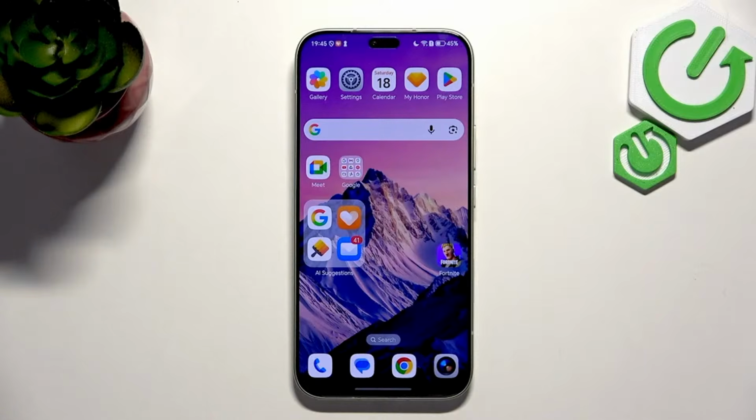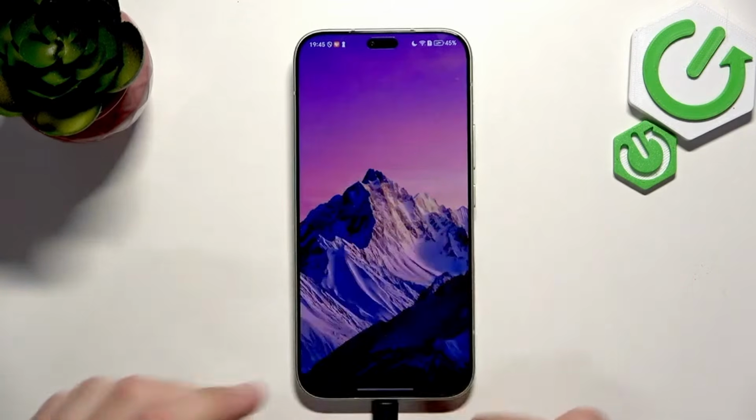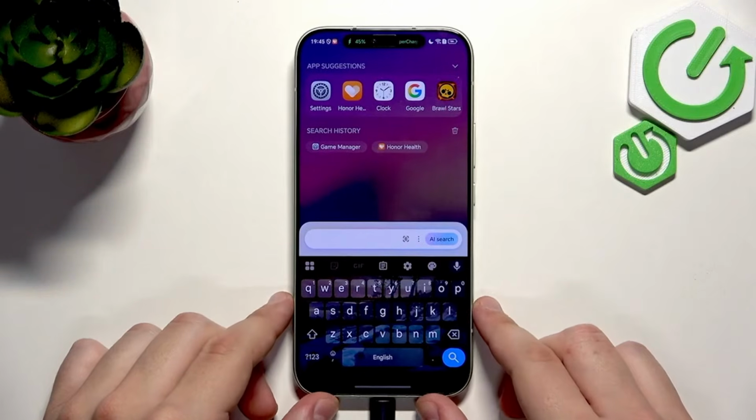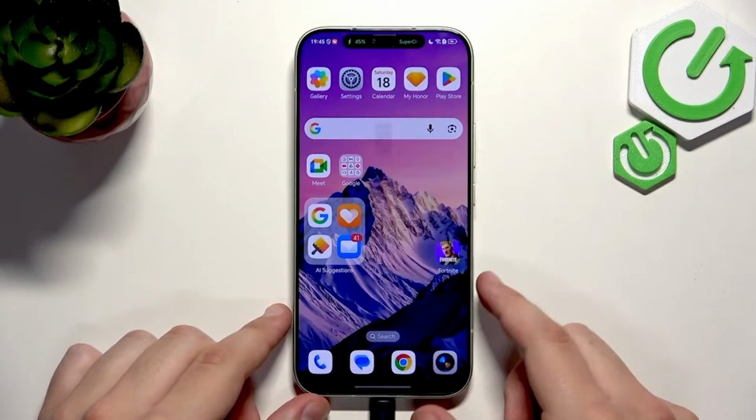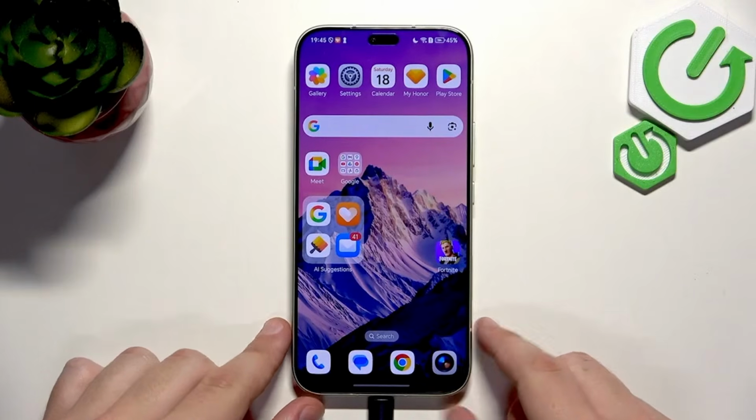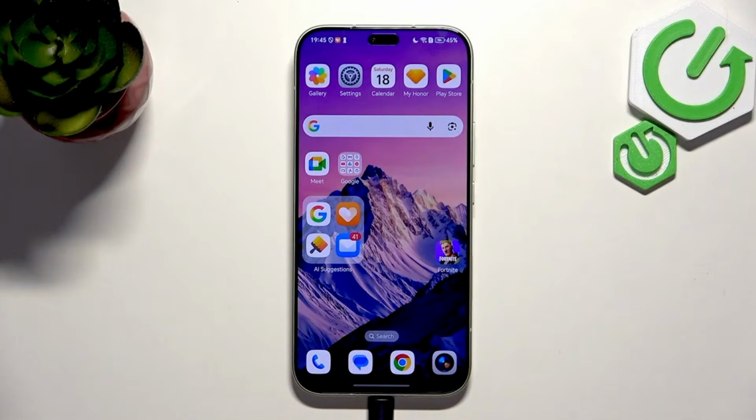Now, we can go over and plug in the charger to show how fast charging kicks in. So let's go over, plug the charger in. We got the supercharge active, and now the phone is charging way quicker than basically the wireless charging if it had one. So wireless charging is definitely convenient, but it comes with trade-offs like slower speeds, more wasted energy, and higher temperatures. But at the end of the day, it's a choice between convenience and performance, and in this case, it definitely led to performance.